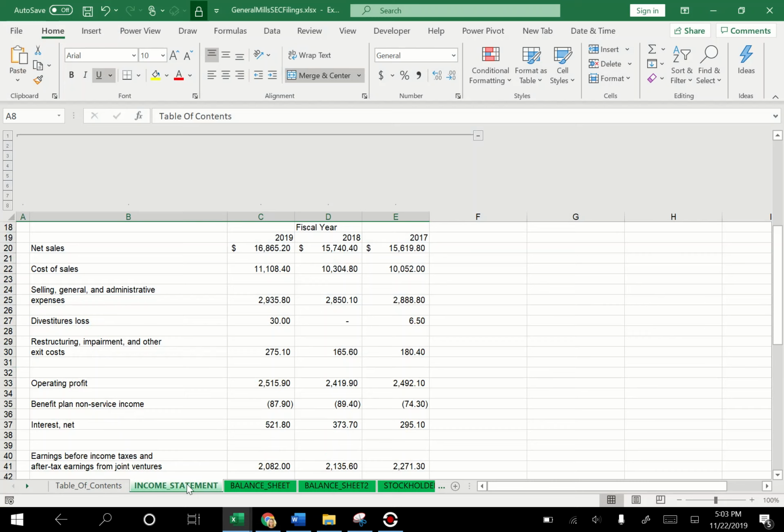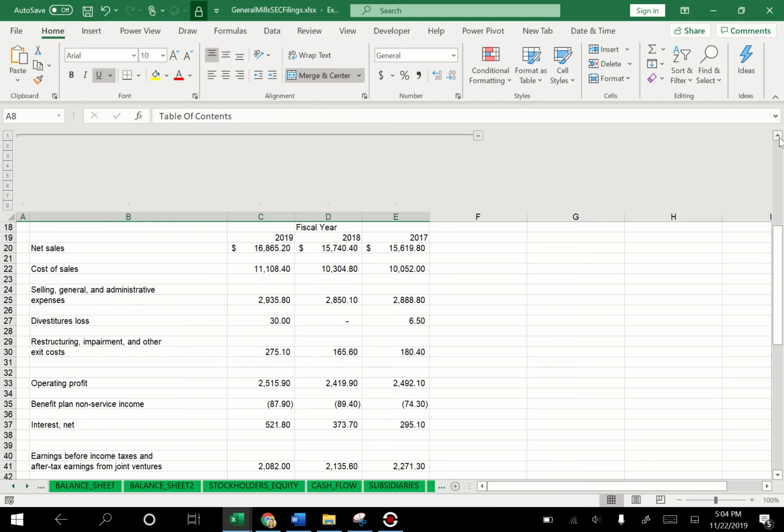So we're going to look at information from our income statement, balance sheet 1, balance sheet 2, our stockholder information, all the way through these green tabs that we've done. Some people may feel that this information is busy work. However, this information can be vital to making a management decision. So we're going to go through and watch this information and adapt and adjust as we go along.